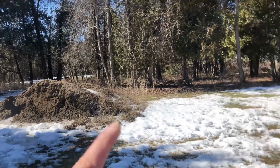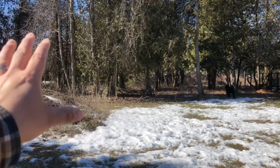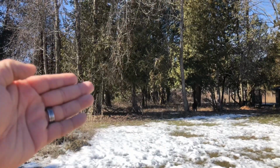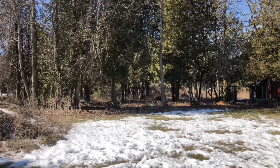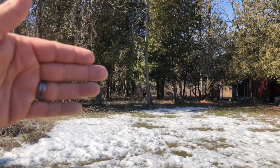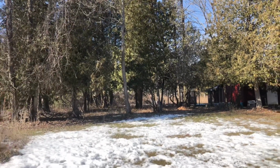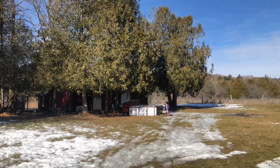And if you go a little bit further back, you see that we have some trees that have fallen. What I would like to do is take those logs and those trees, cut them into pieces, and then we can have our own firewood, obviously. But that area can eventually open up to a larger pasture. So further down the road, if we are getting pigs, if we are getting a cow, that's an area for them to pasture in as well. Okay. So that's good. I like that.